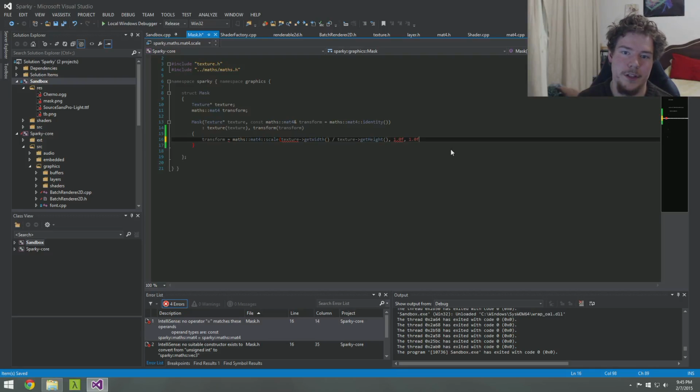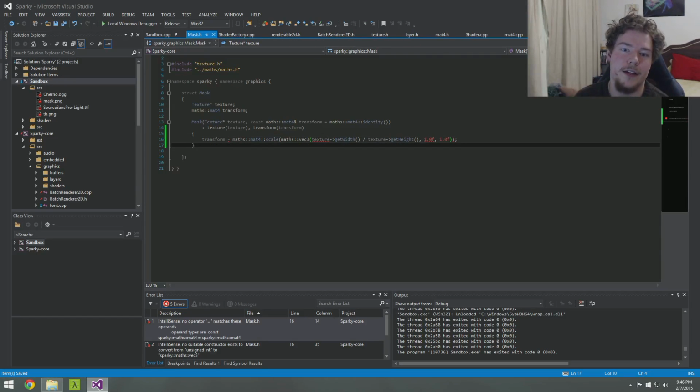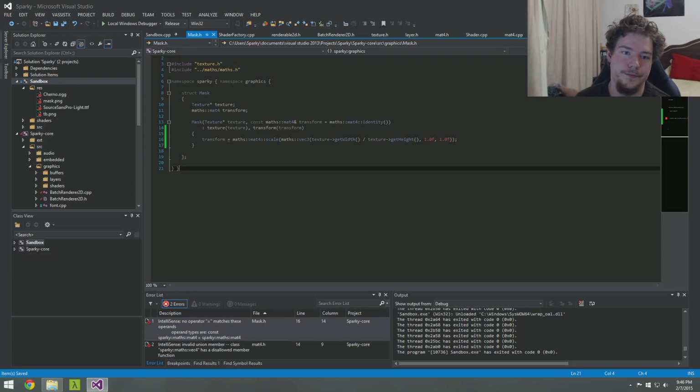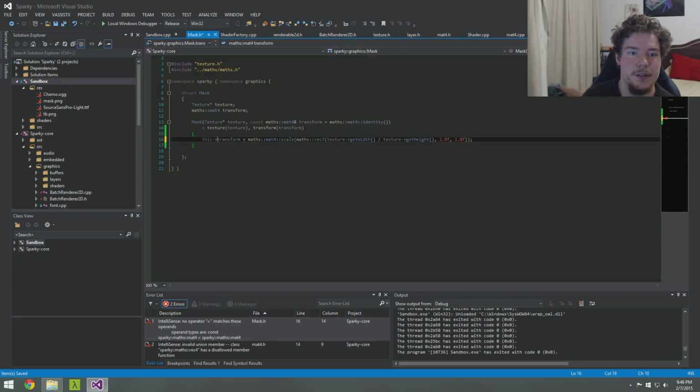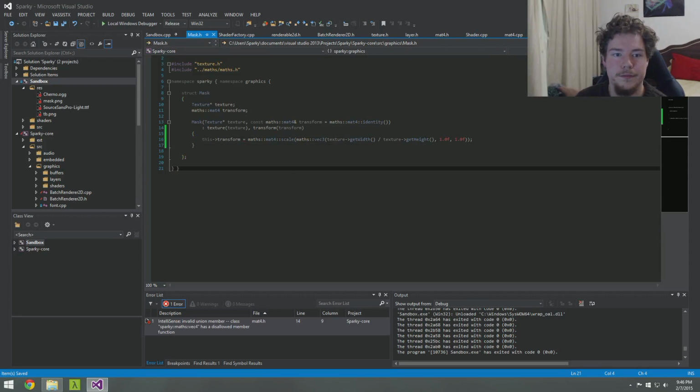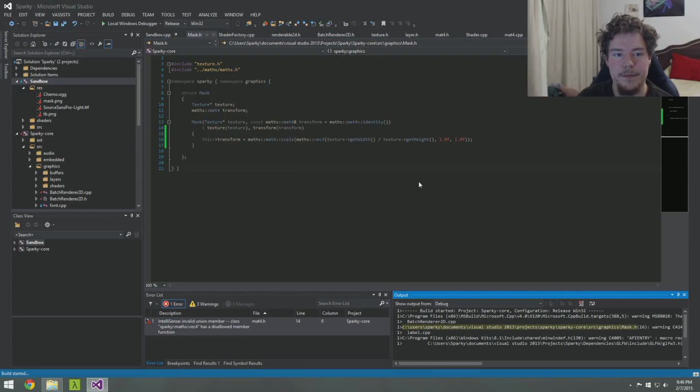I really wish there was a proper thing for this to just take in a vec3. So we can do that. I don't know why this is just lolling me though. Let's take a look at that.